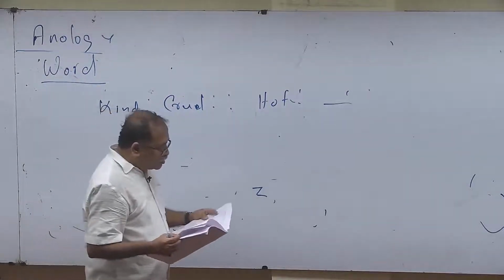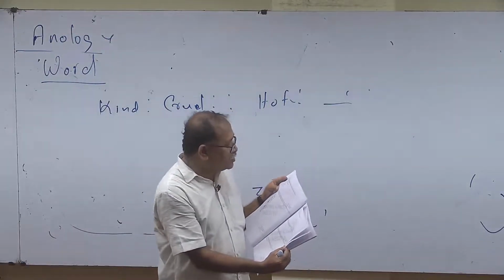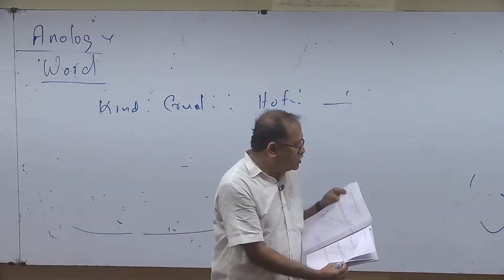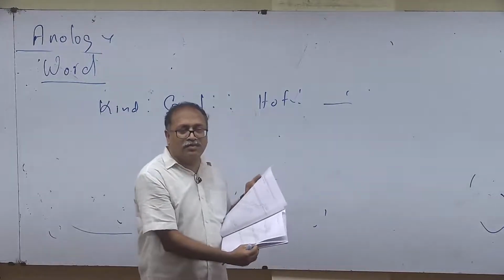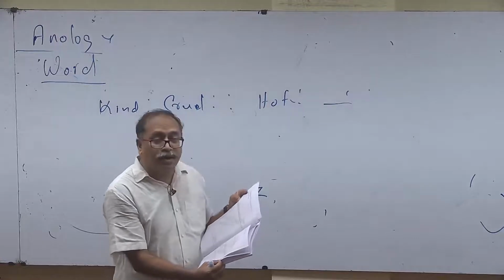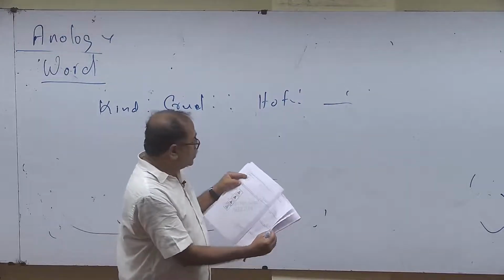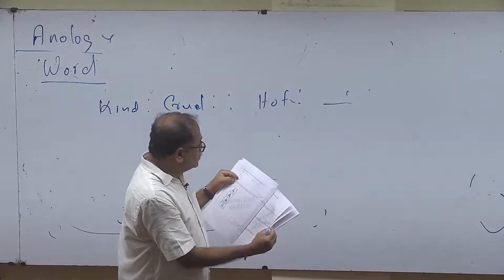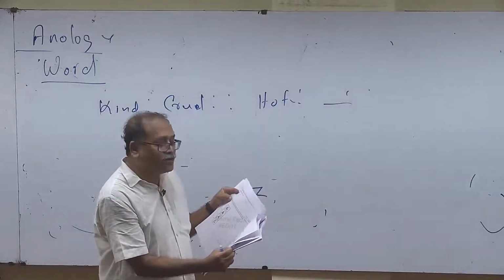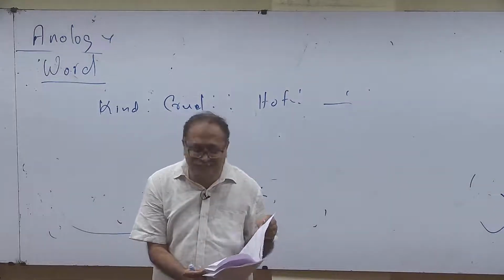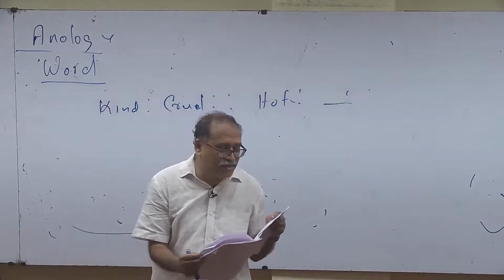Now I can see question number 21. It says select the option that is related to the third word in the same way as the second word, and it is given elephant, trumpet. Okay, elephant, the second word trumpet. Now lamb, L-A-M-B, lamb, and dash. So we have the options bleat, squeak, grunt, quack. Unless we know that the sound an elephant makes is a trumpet, we will not be able to answer the question. So it is bleat.